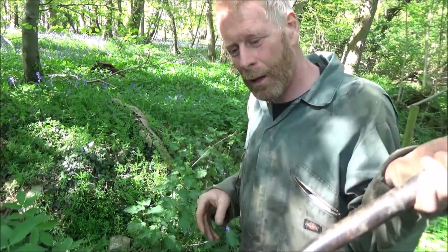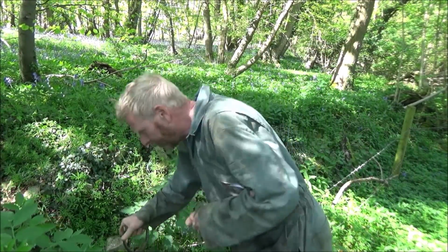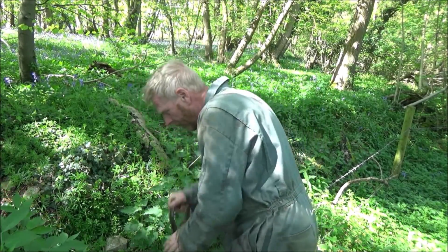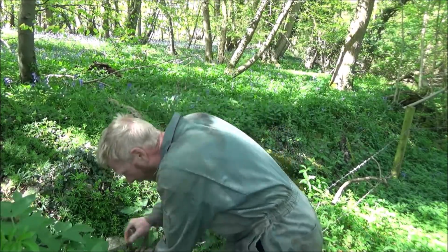Okay, so I'm back with my trusty spade. I'm going to put a spade hole in here. The problem with digging around here is it's very rocky. It's on the side of a hill. Quite possibly I'll hit stone. If you're really lucky, you can find the old bar hole.